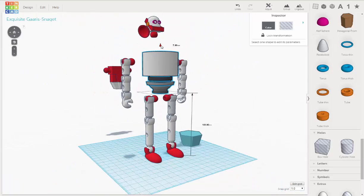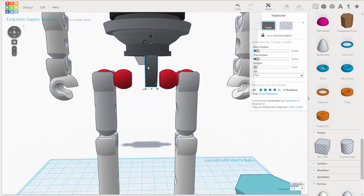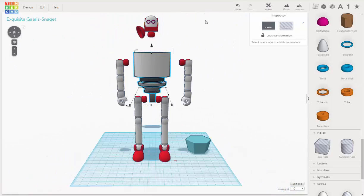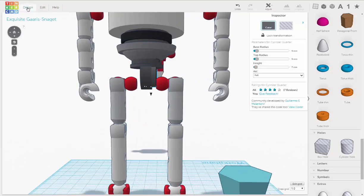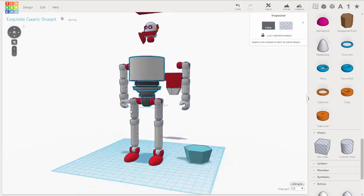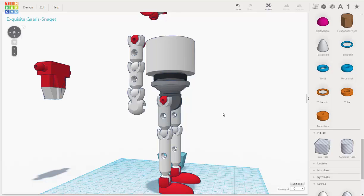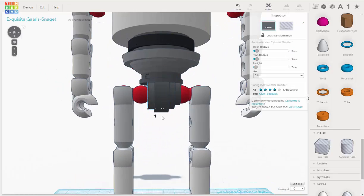I'm really pumped to see what I can do with this. So I've recorded this video of me basically experimenting with these new unibodies and connectors. You can see them — they're the arms, legs, the feet, and the hands that are on the side of the body that I'm basically starting to block out with basic geometric pieces.